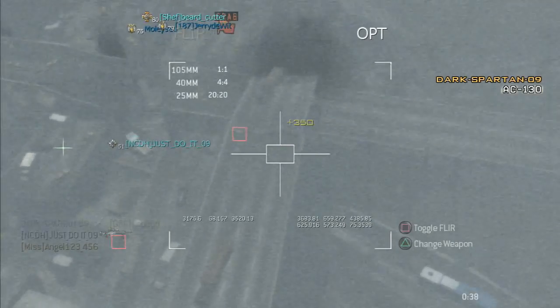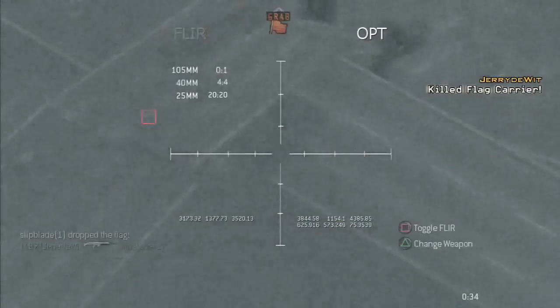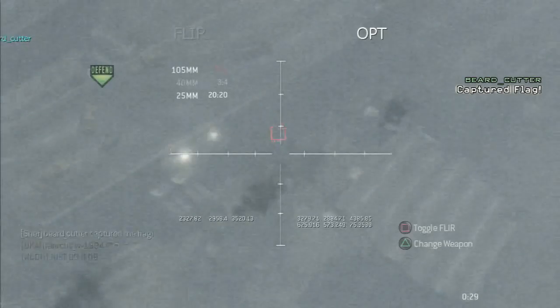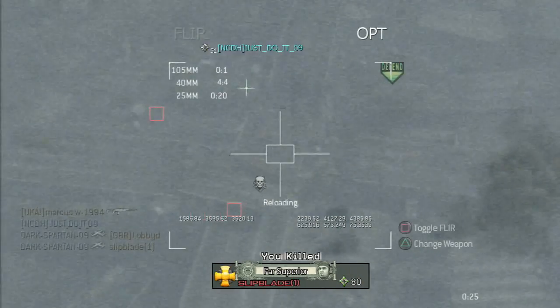And the good thing is that if they've got a PaveLow or something and you call in your AC-130, you can use it to destroy their PaveLow, or their attack helicopter, or recon drone or assault drone. It can really, really help out your team, guys, which is really cool.